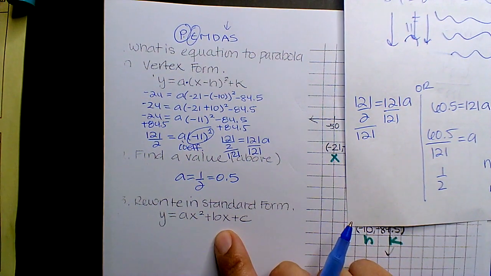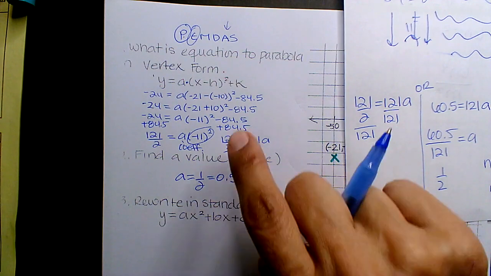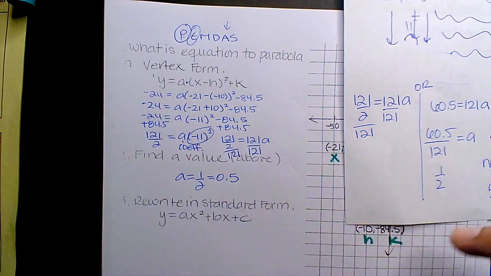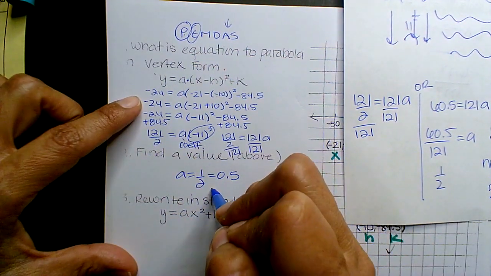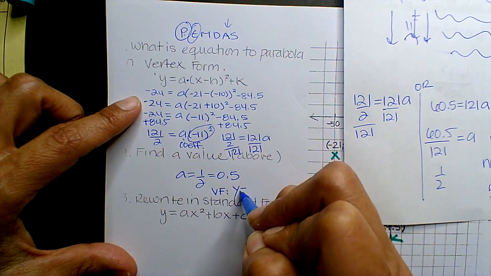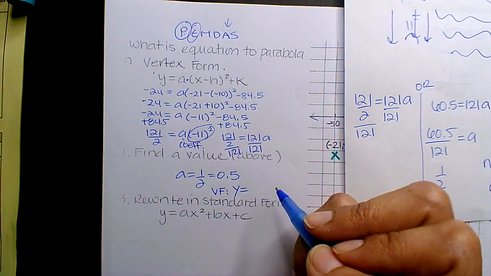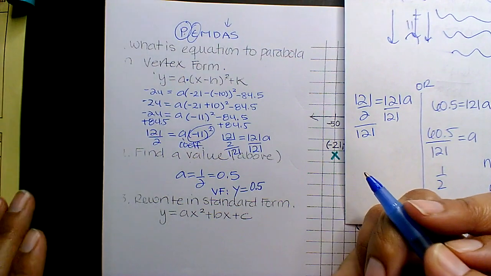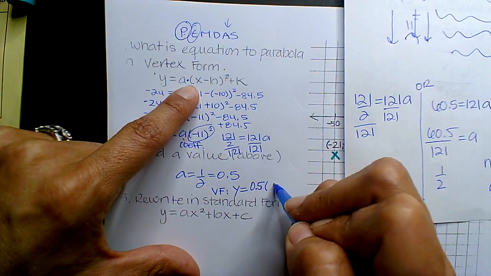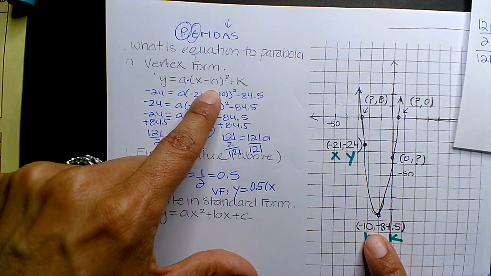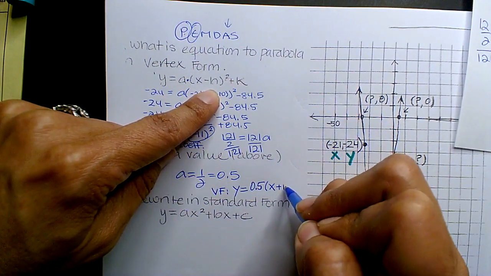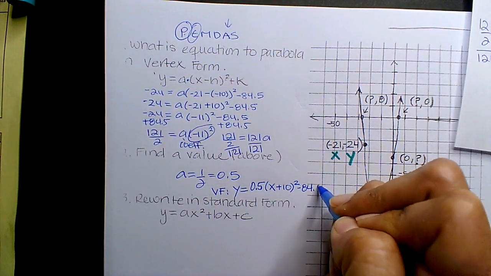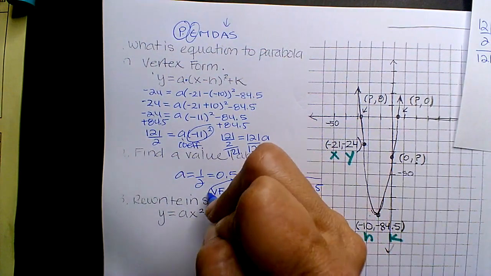Okay, now rewrite into standard form. But we need to write in vertex form. I kind of wrote everywhere here, but I wrote this a little too big. I need to write it in vertex form. So my vertex form is actually y equals, do you guys want 1/2 or 0.5? 0.5? Okay. If you want 1/2, that's fine. 0.5, right? Because that's my a value. X, and then what's my vertex? -10, right? So x plus 10 squared plus k, but it's -84.5. This is vertex form.